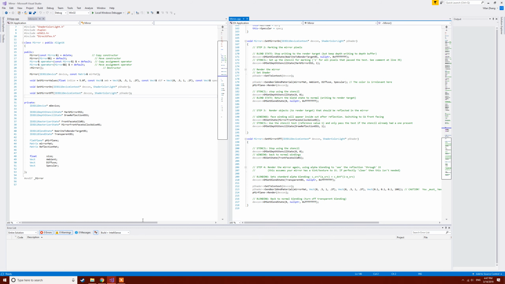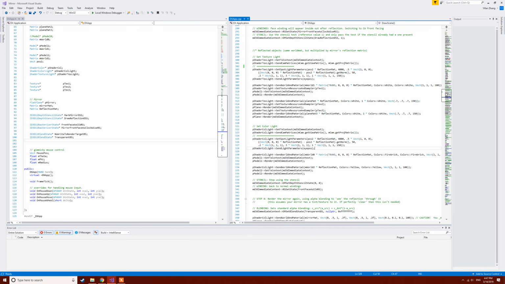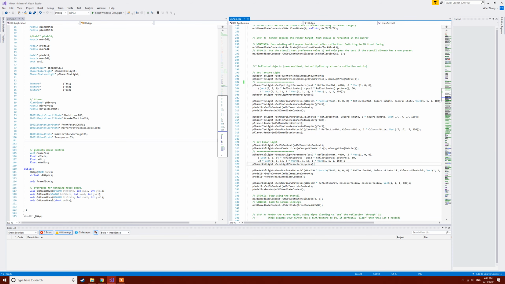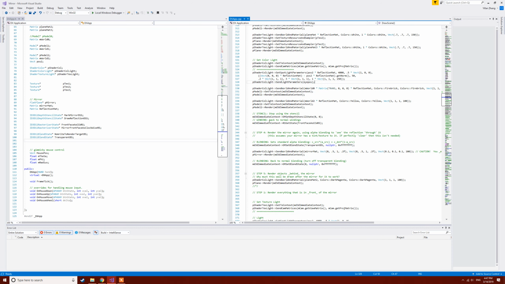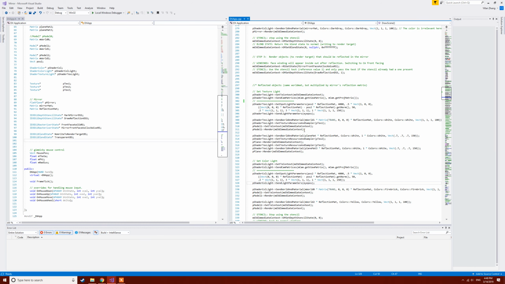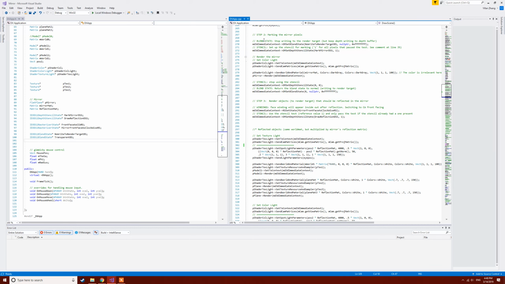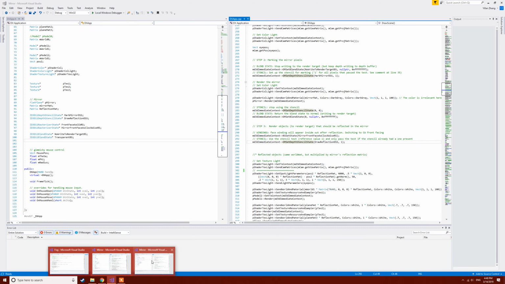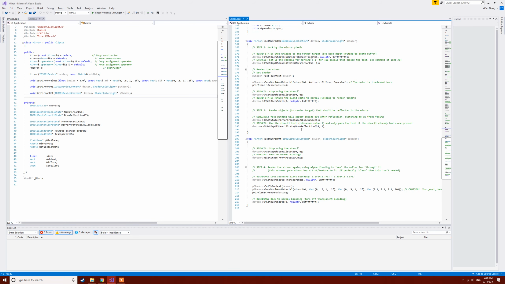It is just repeating step 2 and step 3. One is marking the mirror pixels, and then I stop using the stencils and render the mirror again. I just moved all these functions into the mirror class.